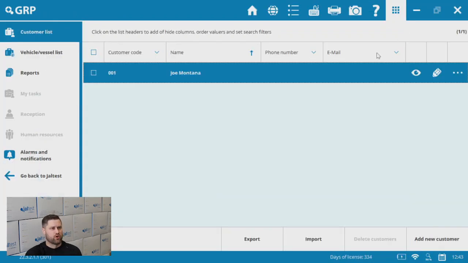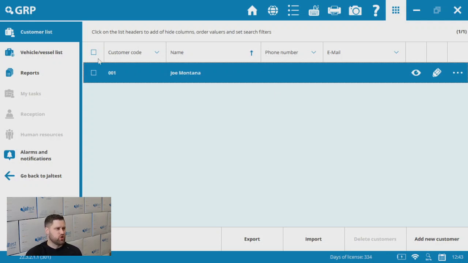Your customer information is kind of like a customer relationship management software built in to your service record keeping. So if you don't already have a system like this in place, this is just an added bonus with the Jaltest software. If you're an independent repair guy, a mobile repair tech just getting started, you don't need to go and look for additional shop management software. We've got it all built into the Jaltest software here.